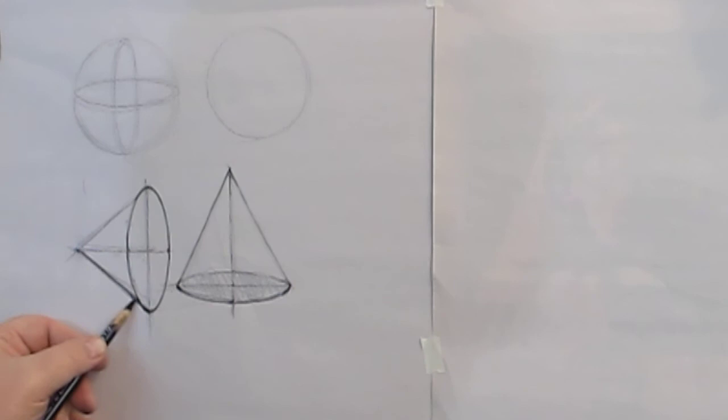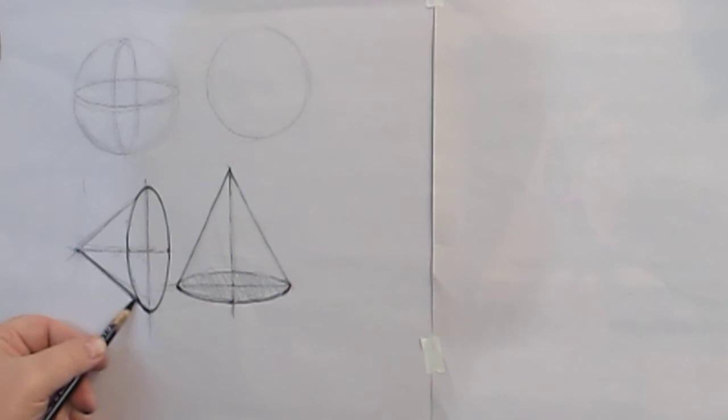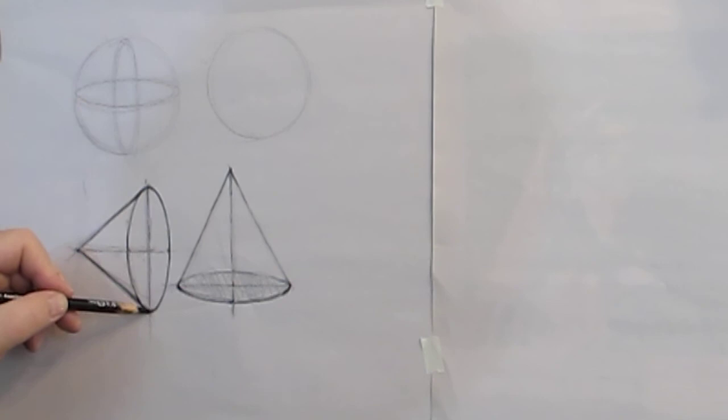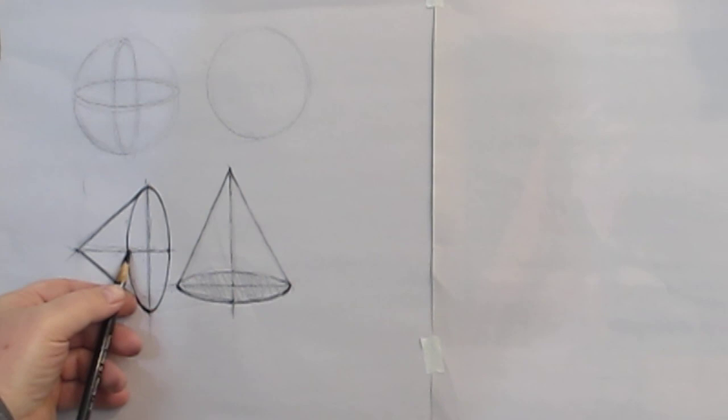So again this is a cone that we've developed again from a triangle. So again it can be really easy you know when I say draw a triangle people don't break a sweat too much when I say draw a cone you know you can just see this they're drawing and how much stress they're going through and I understand because you know again I when I was first taught I wasn't taught this way it wasn't until later when I was in college where people like why you know why are you making it so hard yourself it's very easy to digest a triangle.